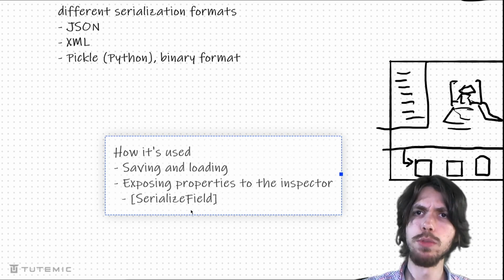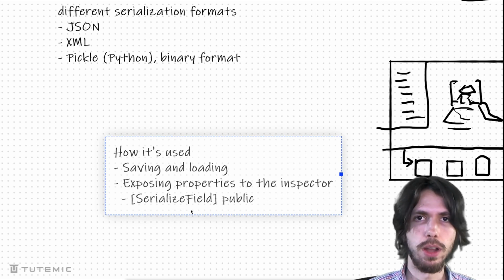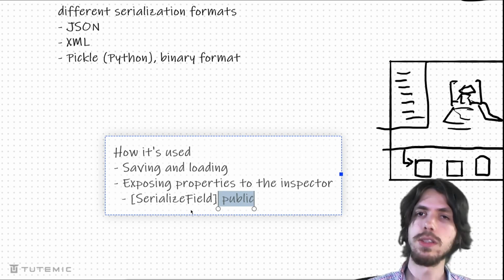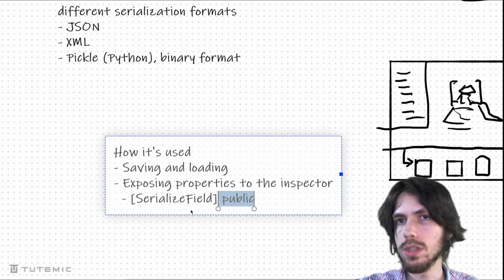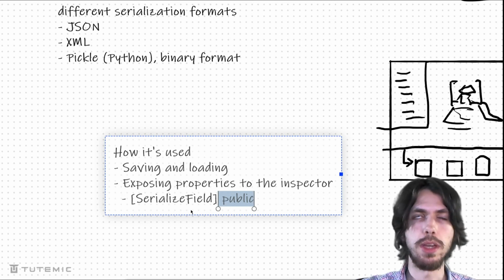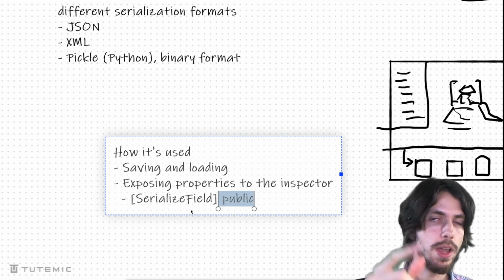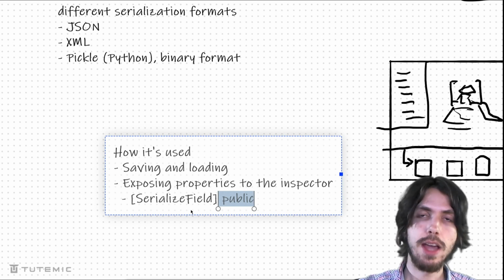Now, some of you are like, well, sometimes public also exposes it to the scene, when you do the public access modifier. Well, all it is, is serialized field also, right? In fact, it's kind of confusing that Unity chooses to do that. This isn't a Unity specific tutorial or something like that. The public is just also implicitly serializing the field. That's just kind of a side effect of that access modifier inside of Unity. So it's still just doing serialized field basically. It's just also making it publicly accessible to other parts of your code base. Anyways, so the point here is that serialized field is doing exactly that.